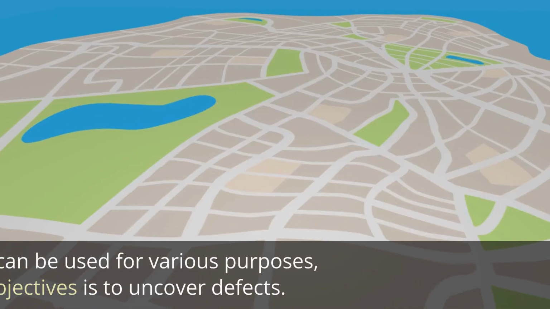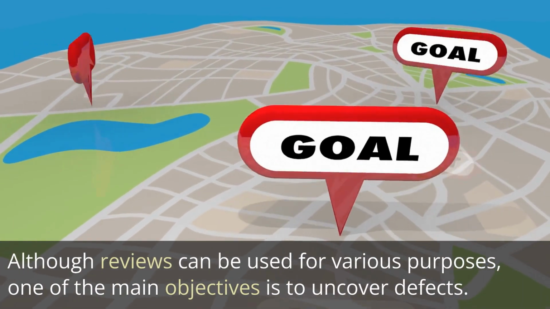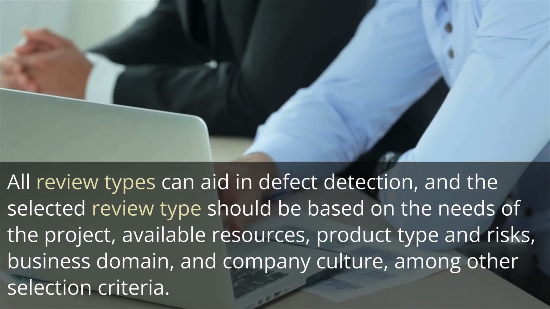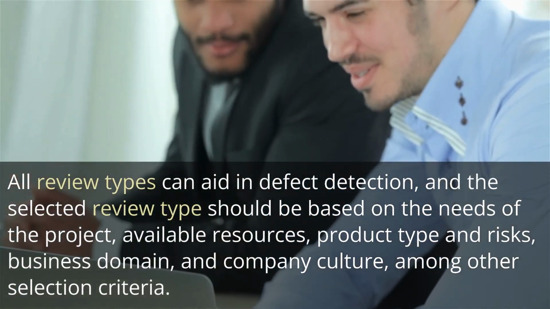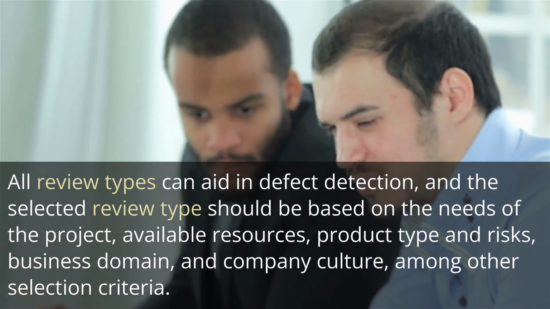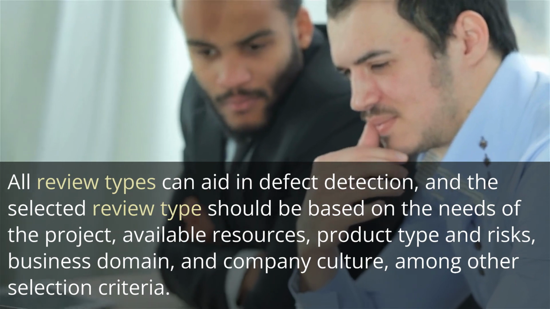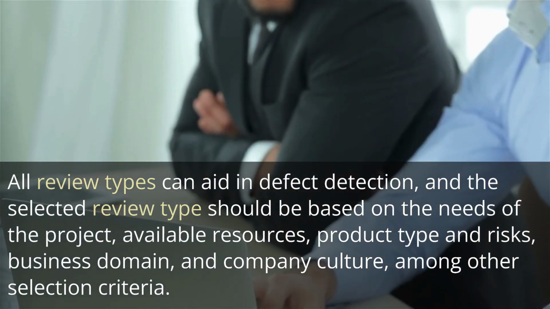Review types. Although reviews can be used for various purposes, one of the main objectives is to uncover defects. All review types can aid in defect detection, and the selected review type should be based on the needs of the project, available resources, product type and risks, business domain, and company culture, among other selection criteria.